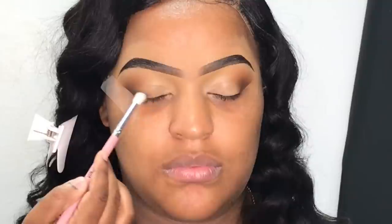I decided to go in with a little bit of black from my Jaclyn Hill Times Morphe palette, and I'm doing this faux kind of wing eyeshadow.